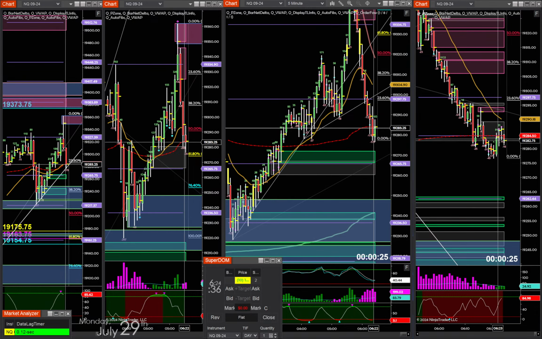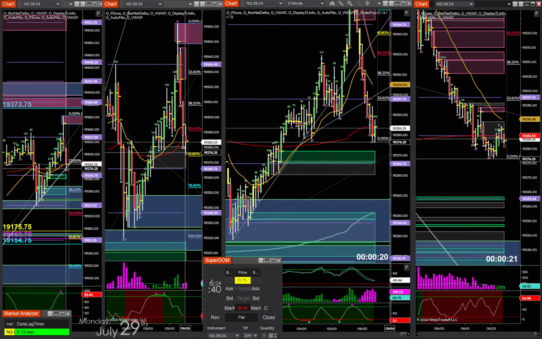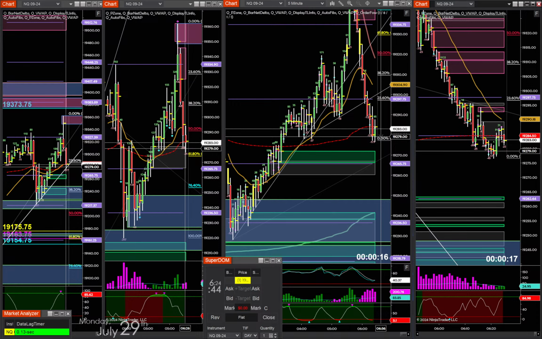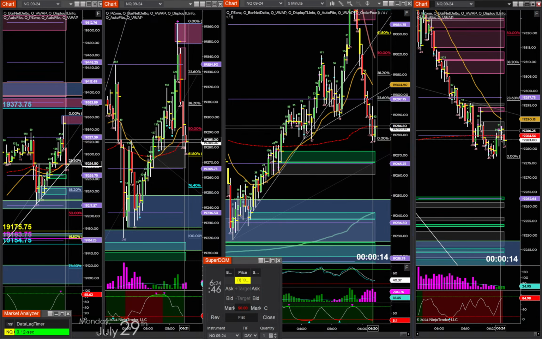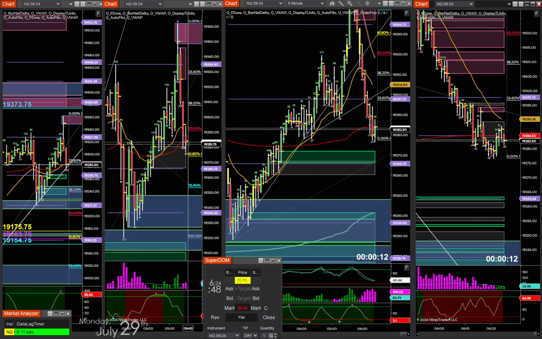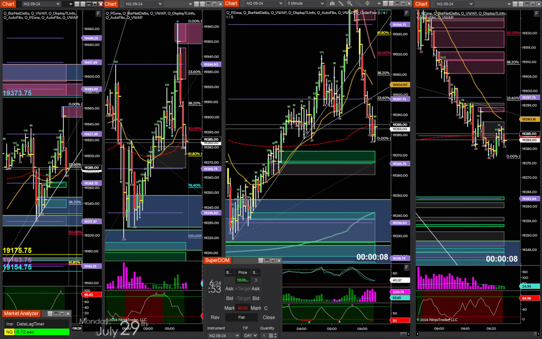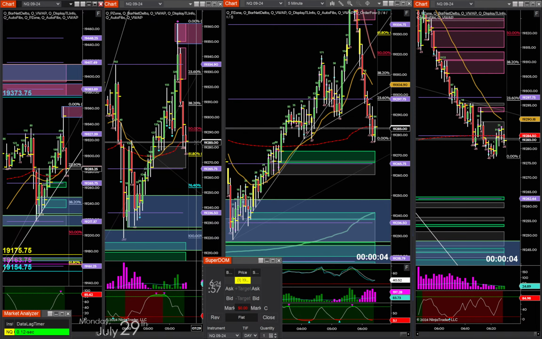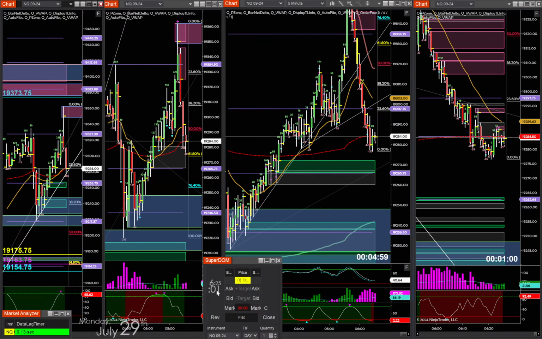So this looks like a good short here, right? Take a look at the 1 minute, POC at the top of the bar, 5 minute, POC at the top of the bar. This is a good short in this zone right here. The only thing that's stopping me from trading that is if you look at the 15 or 30 minute, take a look at the POC. It's at the low of the bar. And plus it's almost at the open.